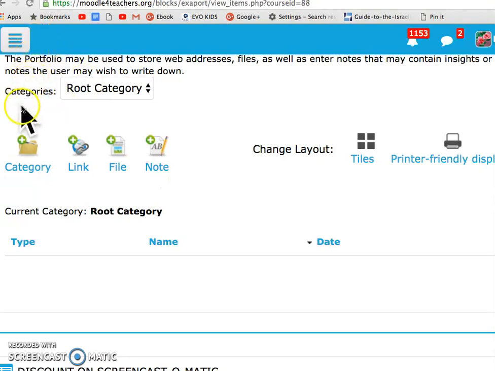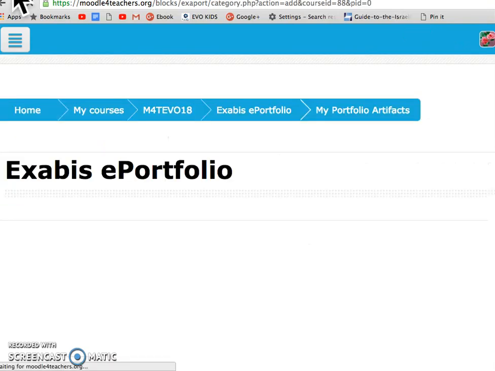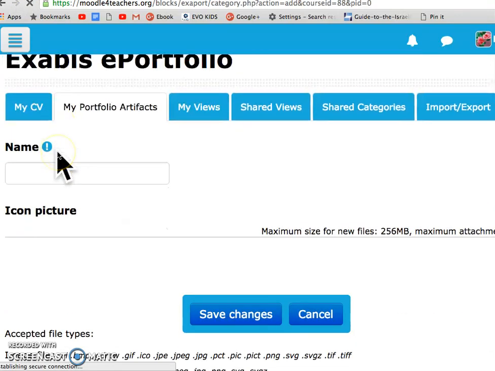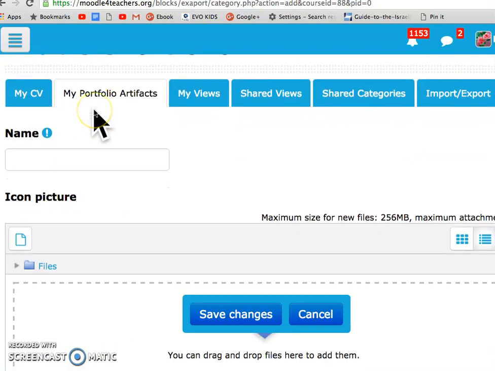And now we will do one of the 3, and we will also do a category, and I'm going to call one of my categories videos, and we're going to see if it works. I really don't know. First of all, we have root category. We have no other option. But I will click category and see what happens. And here we are. I'm going to fill out this information for this category. I think I'll call it videos.